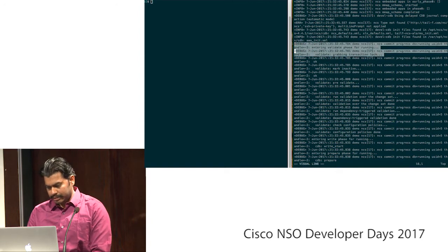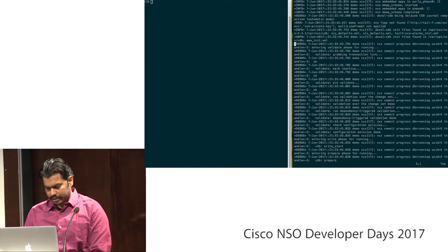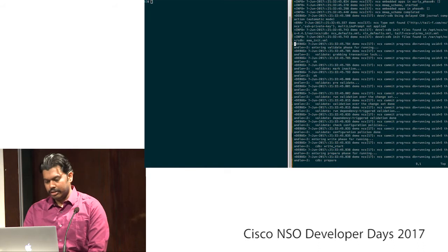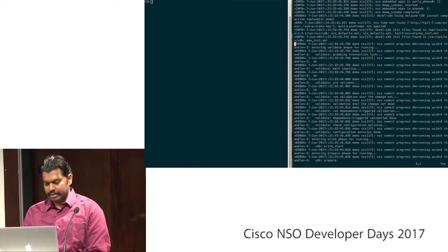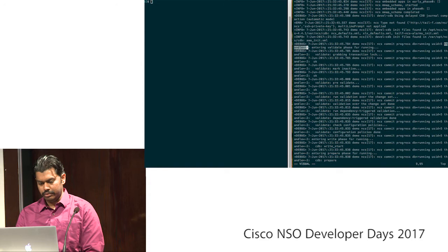And these are about loading the XML files in the load path. And as I said, the developer log logs all the different stages of a transaction. And here, this is the init transaction, the so-called first transaction opened up by NSO when you start, so that you can attach to it and make additional modifications if you want to.